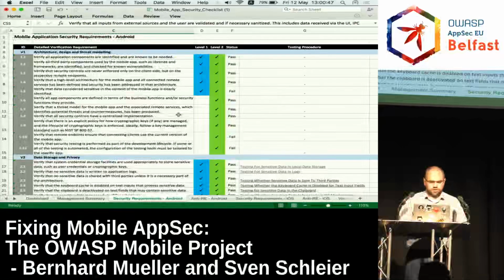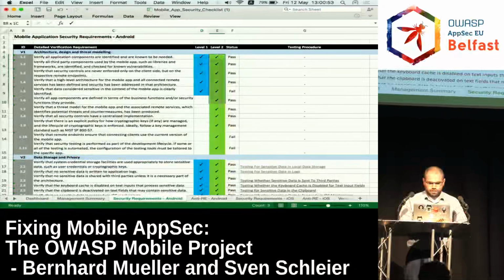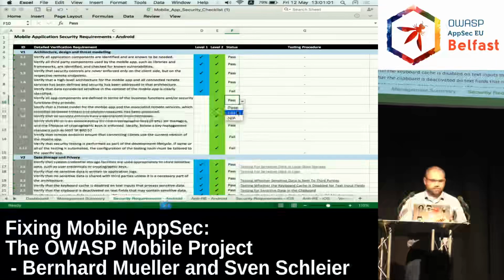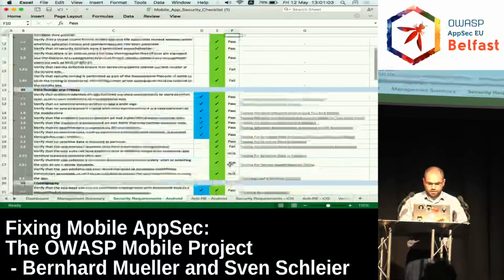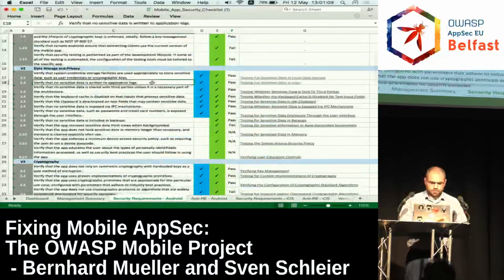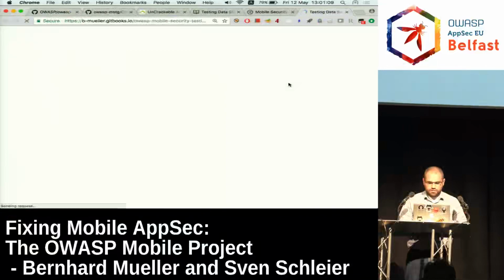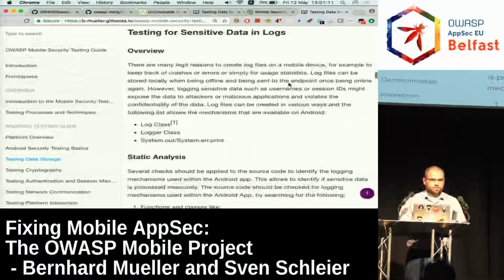This is now the sheet for Android, and you can see here the MASVS requirements, if they are level 1 or level 2. And then if they are either passed, meaning this requirement was applicable and it is implemented according to best practices, or if it fails, or if it's simply not applicable. Then we have here the linkage from the requirement to the actual test case. So if you click on this, you will go directly into the guide, and then you know what to do as a tester.